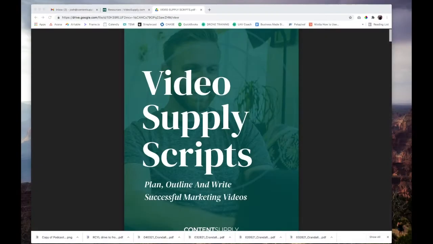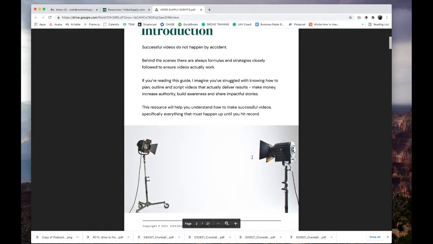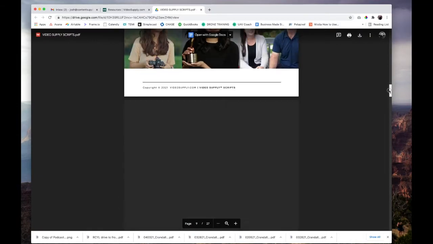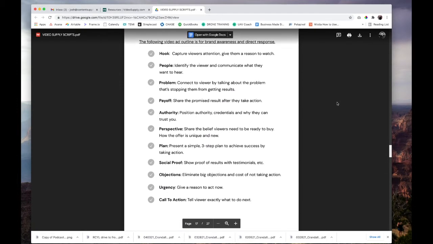We'll talk about the framework, and what I did with her is I removed some of the pieces. I think it's about halfway, page 17. Yeah, I'll take it right down. It's got this series of points, but I removed some of the more sales-driven segments of the sales script, and I broke it up into this two-column script, which we also talk about in this PDF. On one side, it's what you're saying. On the other side, it's what you're seeing. So what you're hearing and what you're seeing. And I broke it up in this table.